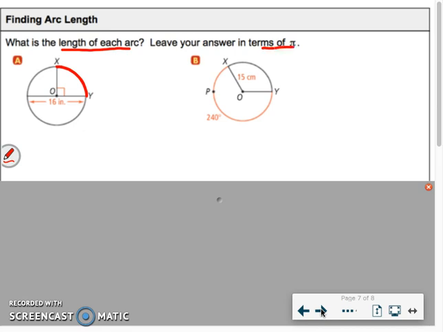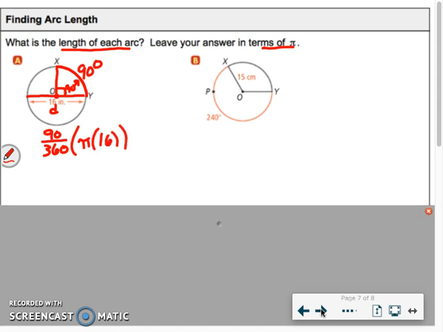All right? So in order to know the arc length, we have to know if we have a diameter or a radius. This time we have a diameter. All right, and we have to know how many degrees the arc XY is. So if this is a 90 here, remember from the first video, this is called the central angle. If this is 90 degrees, this is 90 degrees. All right, if it's 90 in the center, it's 90 on the outside. So what I have this time is 90 out of 360 of my circle, okay, times the circumference. This time I'm going to use the pi times diameter circumference formula since they gave us a diameter.